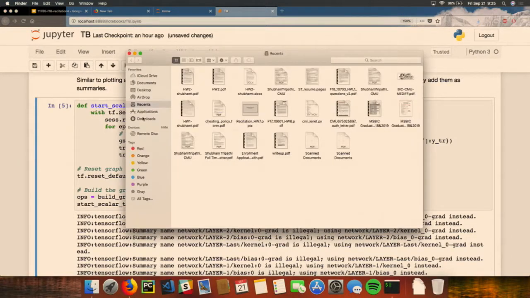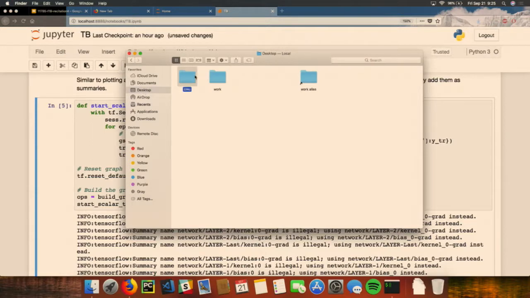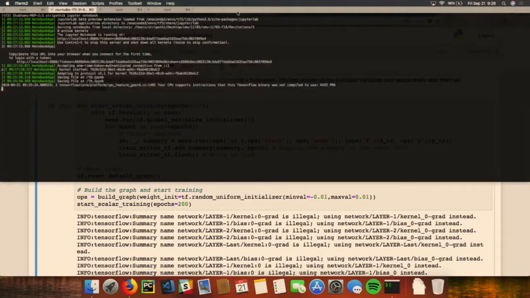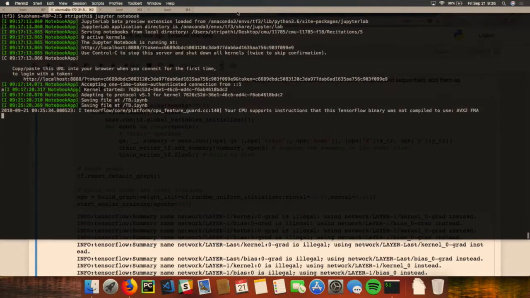So I'll just briefly go to this. This is the directory in which I'm currently running my Jupyter notebook, and it's the same directory in which I'm logging as well. We can see that we have a logs folder here, and in that logs folder, my file writer object was creating a subdirectory of train. In that I have an events file generated. Now TensorBoard is just going to pick all the values that we have outputted in this events file and plot it, and that's it.